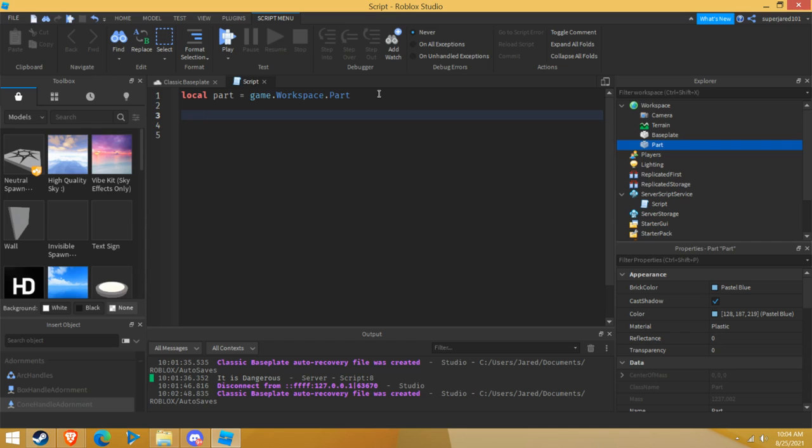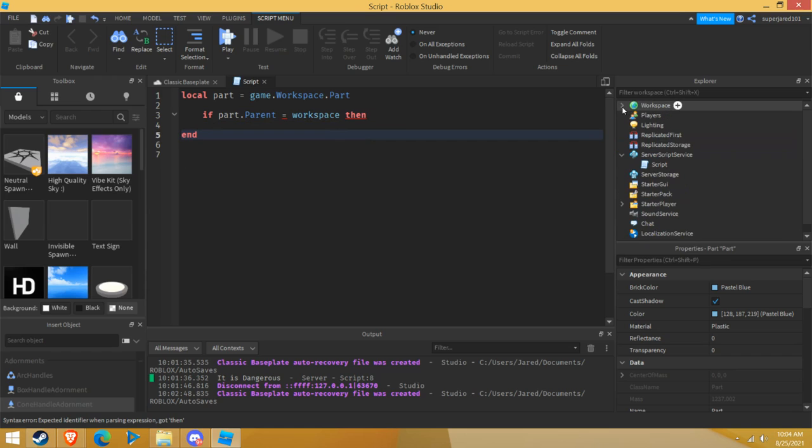So we could do some if statements with this. We could do if part.parent. Okay, look at this. If part.parent equals workspace, then, and the parent is workspace. So look, see, the part is in workspace.